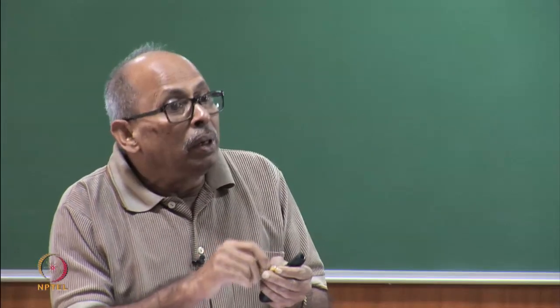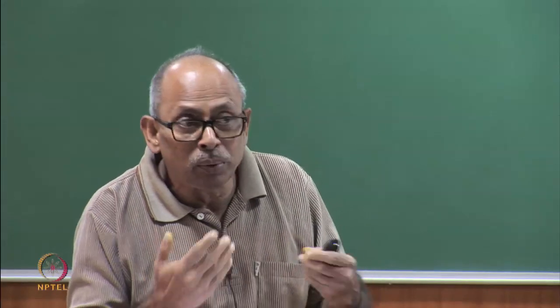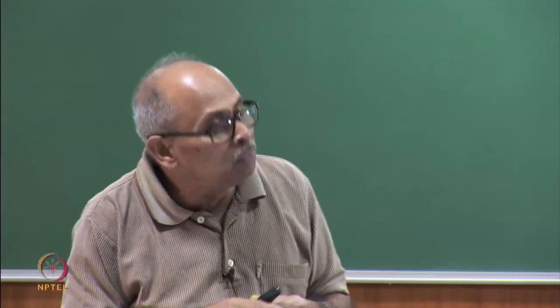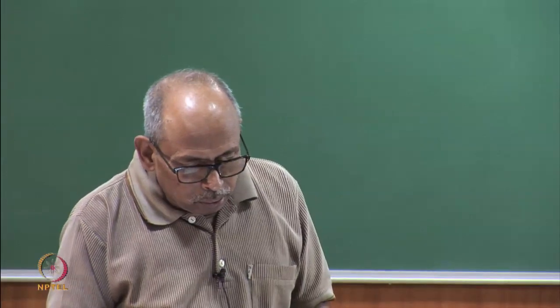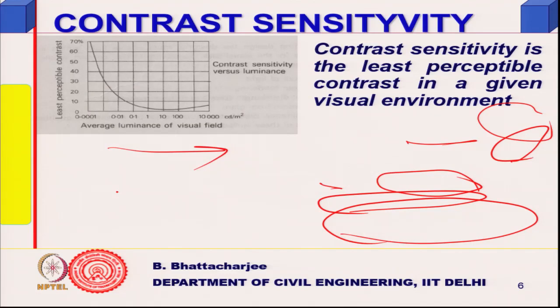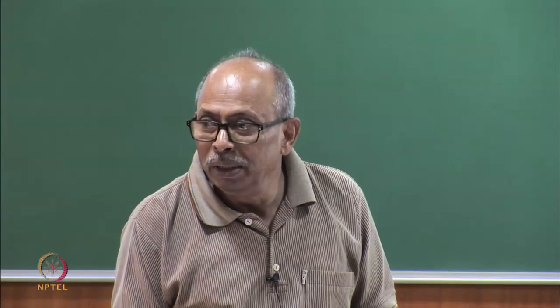So therefore, how much lighting level do you need for the least contrast that you can perceive. So, contrast sensitivity is related to the least contrast I can perceive, the difference should be least. This is seen when you increase the average illumination level, average brightness level, the least perceptible contrast, because it is expressed as a percentage ratio, the difference between them, the least being B0 minus Bs, right, B0 minus Bs.